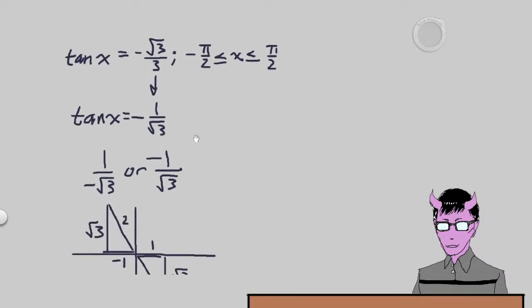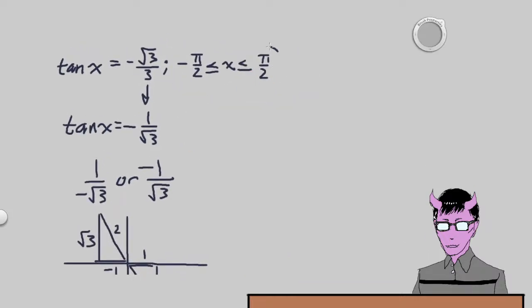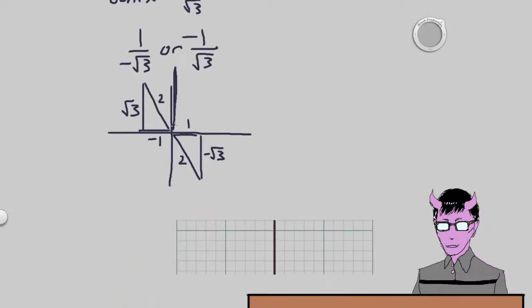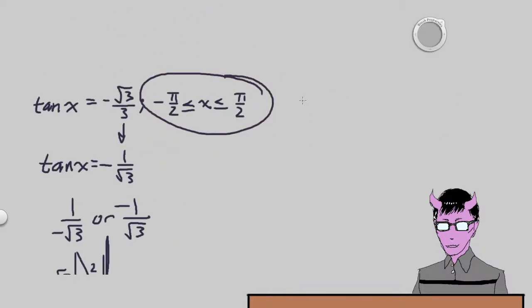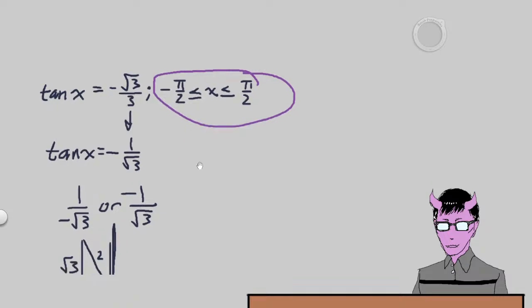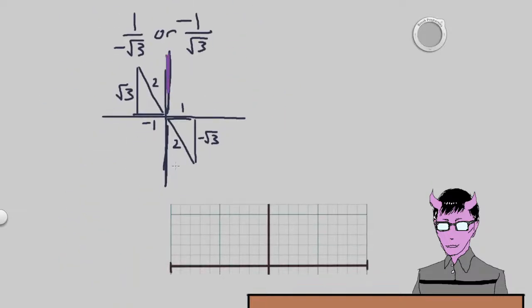Well, this one's pretty nice, right? Because this is 90 degrees if you like degrees, and this is negative 90 degrees. So technically this one and then this one. So according to the restrictions, we are restricted between here and there. This is, again, positive pi over 2, and then this is going to be negative pi over 2. Recalling our interquadrant locations, any triangle we have between here and here will be valid as an answer. So it's only this one. This one is not between.